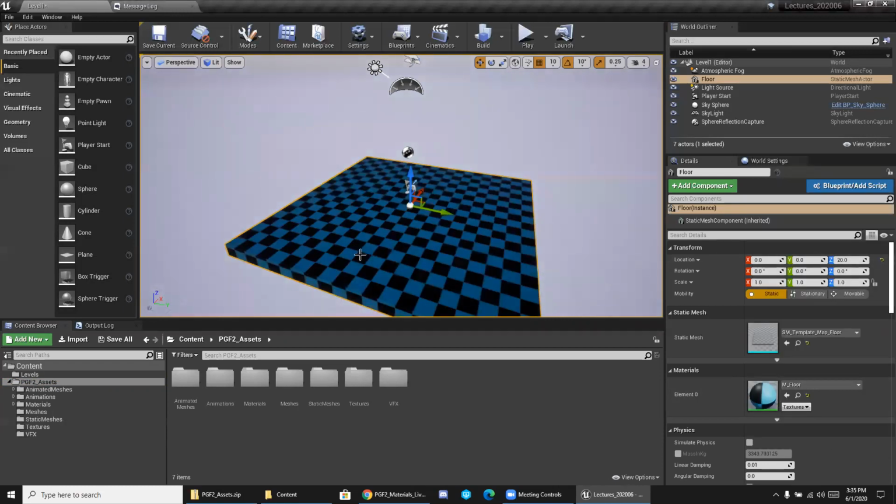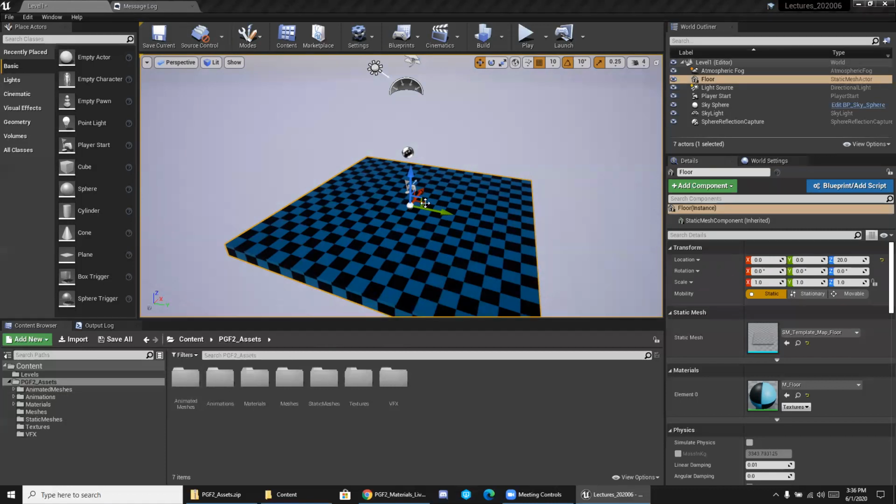And we see it applies that floor texture. Now, it may take a moment to actually show up in the scene or in the viewport while it's compiling some shaders. So it only has to compile those shaders if the material itself hasn't been compiled for a while. So we've got that material applied.